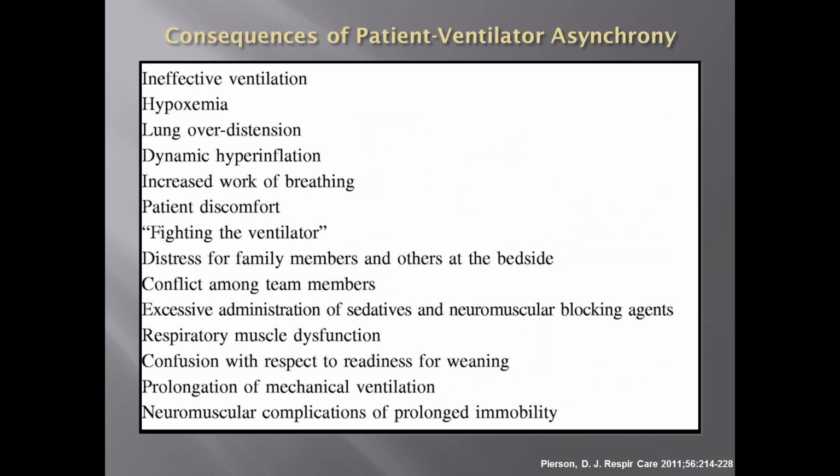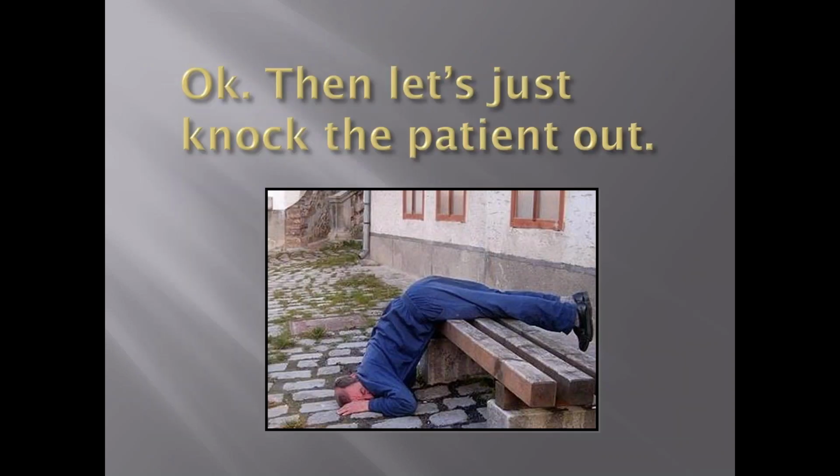All right, so what are the consequences of patient ventilator asynchrony? Ineffective ventilation, hypoxemia, all these kinds of parameters that we often look at. But some of my favorites here are distress for family members and others at the bedside, and the worst of all, conflict among team members. So if your patient is asynchronous, they'll have conflict. And you don't need that. We don't need to fight with anyone.